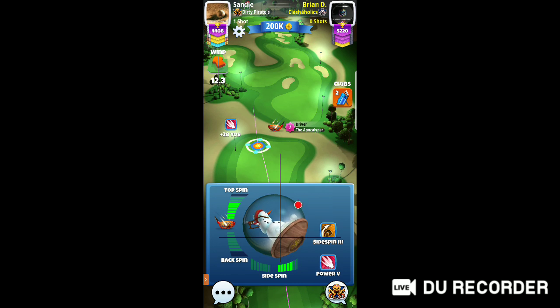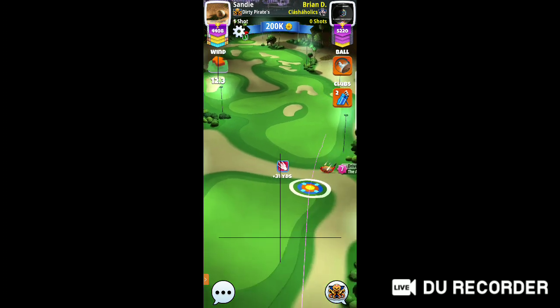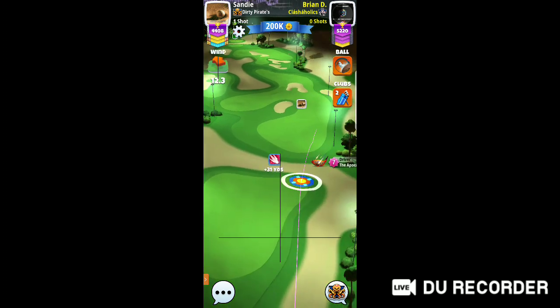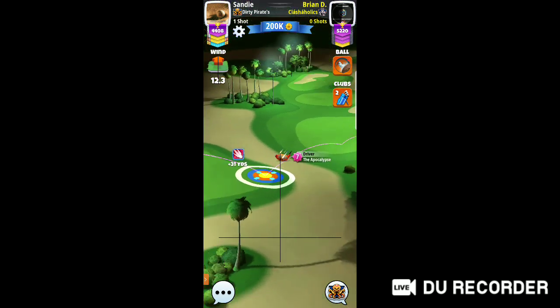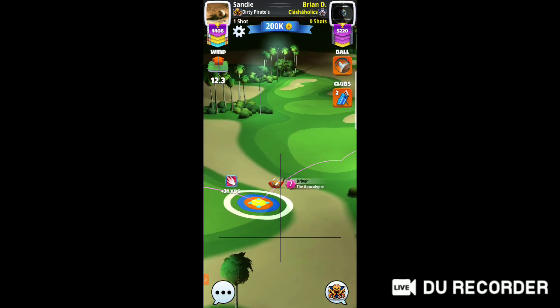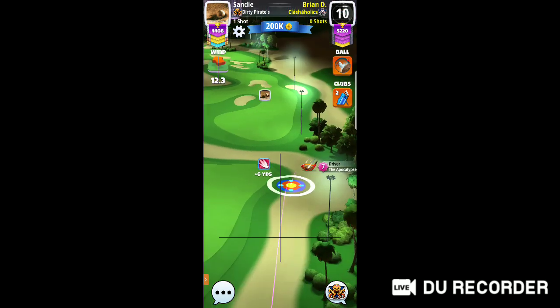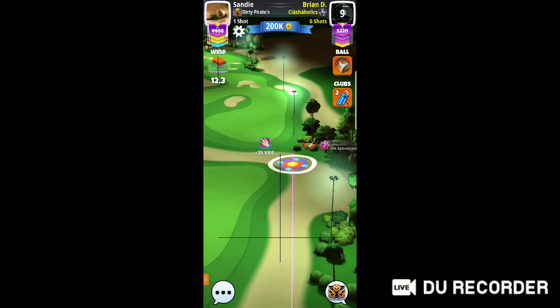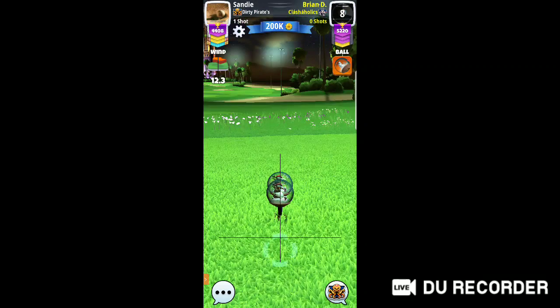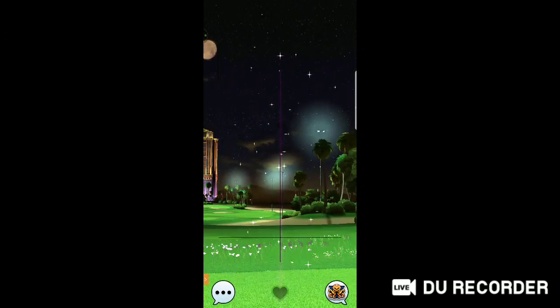With this hole, if you have an Apocalypse 5 or higher, you only need a Berserker because you only need about 10-mile-an-hour wind to clear the rough. And you only want like 4.5 top spin. Perfect shot.